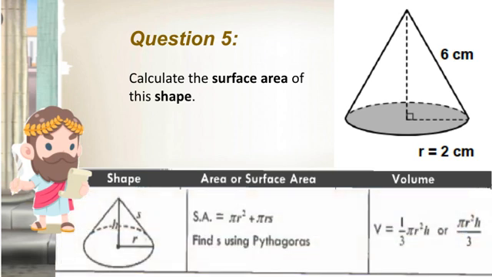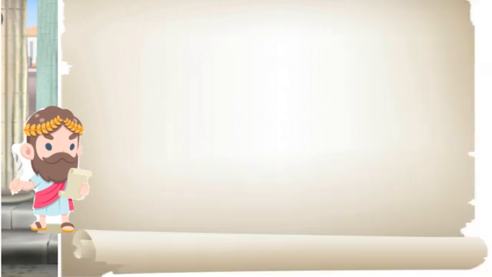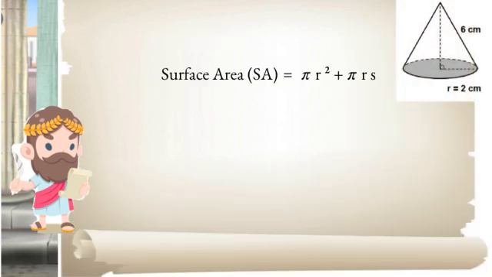Notice that the s variable, representing the distance from the tip of the cone to the edge of the base of the cone, is provided. Therefore, we do not need to calculate s using Pythagoras' theorem. Next, let's write out the formula for surface area on a new sheet of paper, with attention to the shape and dimensions we're analyzing. Let's again organize all the given information about this cone that relates to the variables in our formula. Now, as all of our measurement units are the same for this cone, we can confidently transpose our numerical dimensions into our equation for surface area seen here.